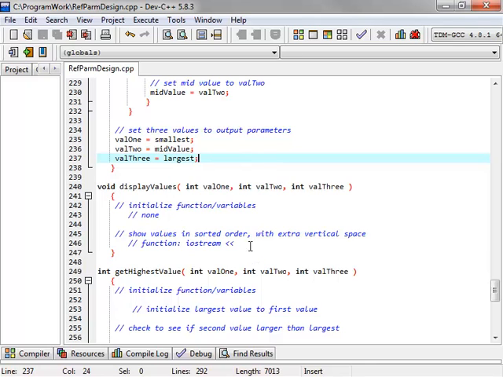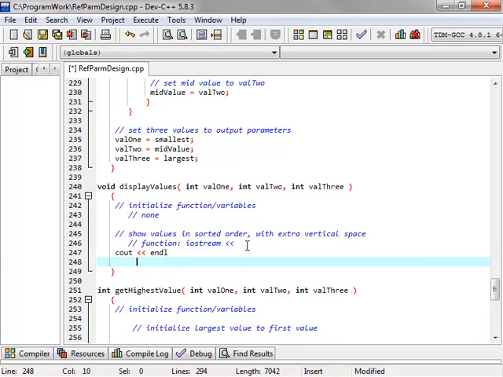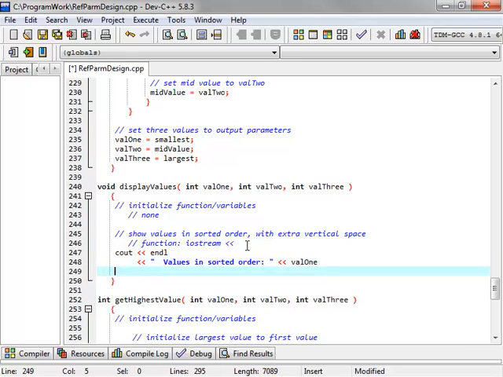All right, the display values function is going to be pretty easy. We will do a cout. We'll do an endl here to break the line. And then we'll say values in sorted order, and then we'll do val1, comma space, val2, comma space, val3.